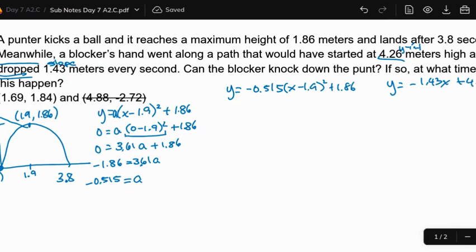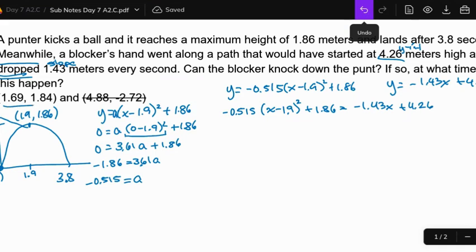So we can set these equal to each other using the exact same methods. You're just going to have bigger decimal values. So we are going to start with squaring out that x minus 1.9 first. And then we'll simplify and solve from there. So again, I do encourage you to pause the video, maybe skip forward if you're feeling confident in how to solve this. I do have the answers up there, though. We'll see why we can't include that one in just a moment.